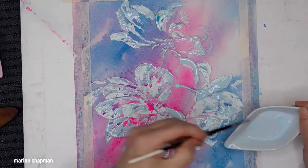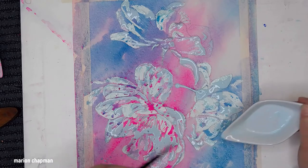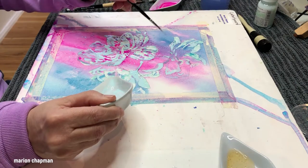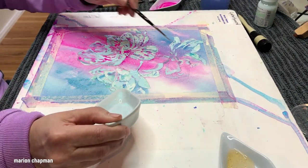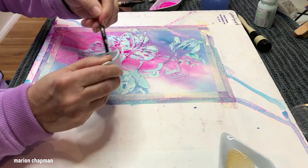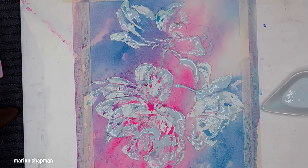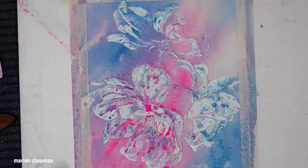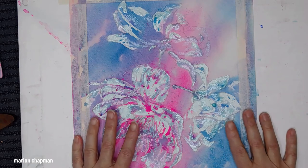These little dots capture in the background the little tiny areas of colour. Might put some up here now. Gotta wash it out straight away. Okay, the next layer of masking fluid is all dry and I'm ready for the next pour.